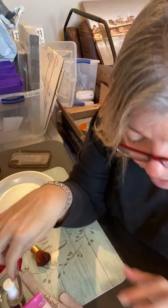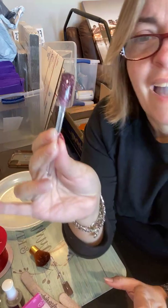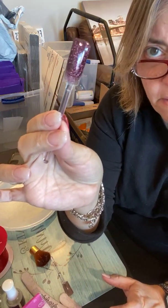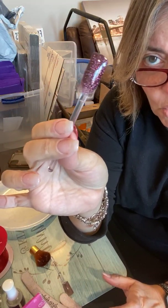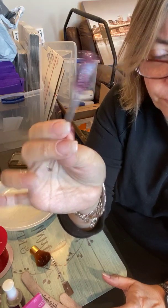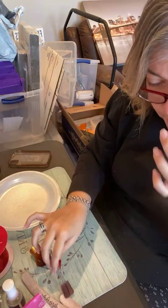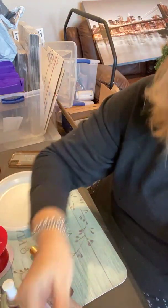Is there any other colors you want to see? This is Sangria Sparkle. This is one of my favorites. I can't wait to do this one with Mulberry Madness. I just ordered Mulberry Madness. So I think that'll be pretty, like waterfalled over it, like sprinkled a little bit, like not a whole lot.